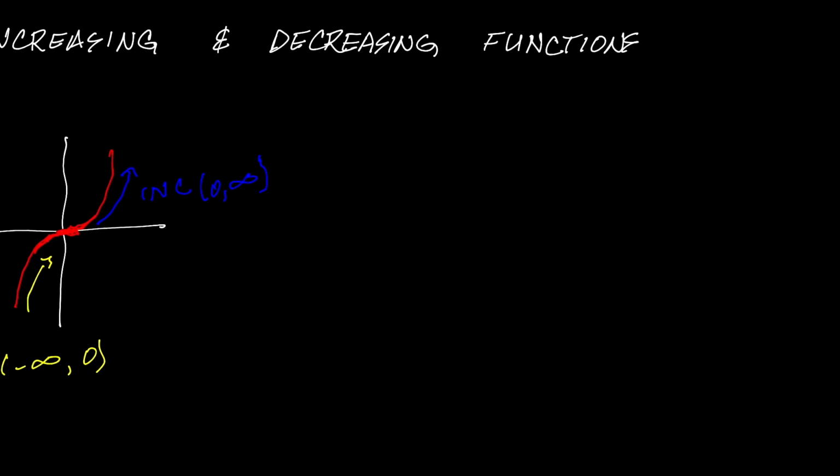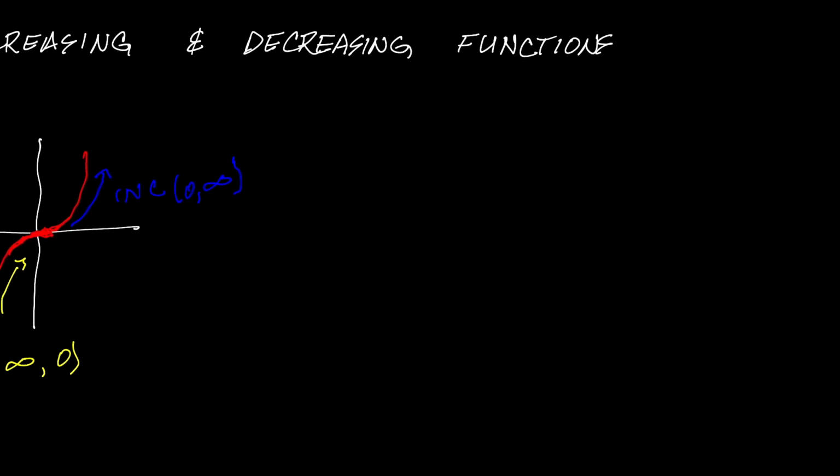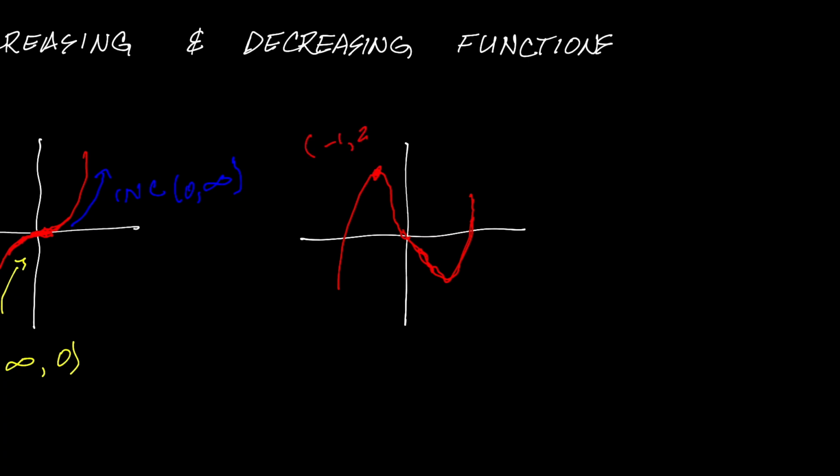All right, let's go and look at the other picture. The other picture looks like this. Picture B. So that graph goes up and down and back up. So it looks like something like this. So we would say that from here, this is the point they labeled negative 1, 2, and this point is 1, negative 2. So this is increasing, let's see, increasing here and increasing here.